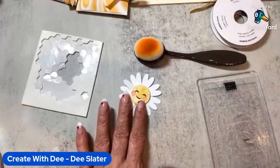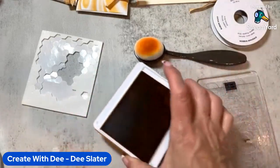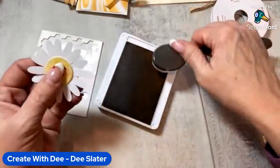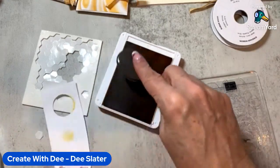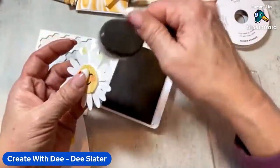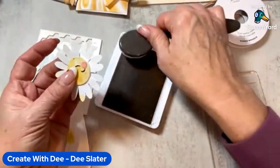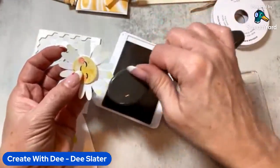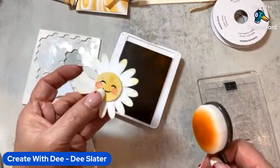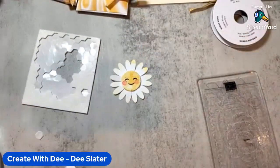And what I wanted to do is take just a little bit of the bumblebee ink and my blending brush. Get my scrap paper here. I want to take the first ink off of it. And you can just kind of brush a little bit of the ink around the tips if you want. I did that with all of the colors. I think it just kind of gets a nod to the designer paper that you're using and just adds a little dimension to it. Hopefully you can see that kind of come through there. So it just adds a little color to the daisy.